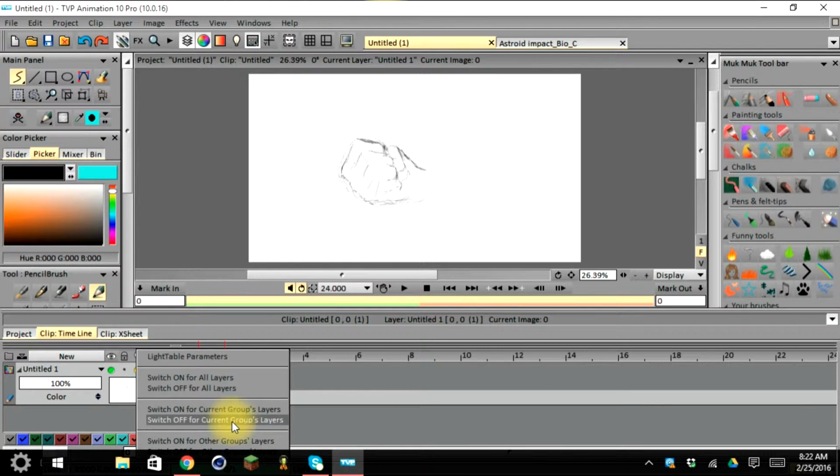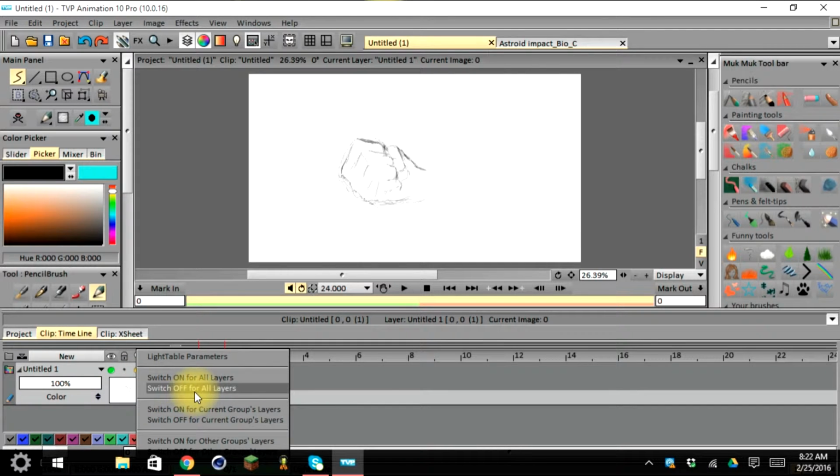And this is just for the groups. If you group layers together and you just want to switch on the light table parameters for that group. And then we have other group layers, which means that you can denote which group you want to switch on and off if it's not just the group that's already selected.